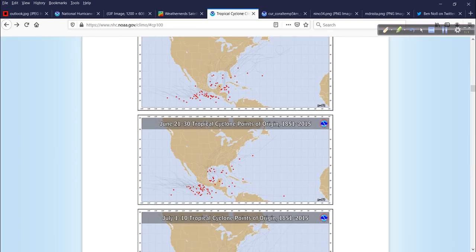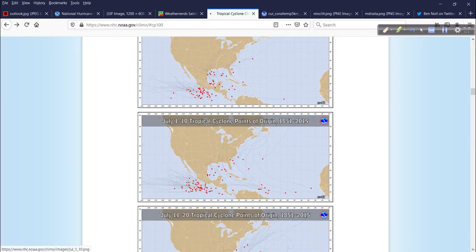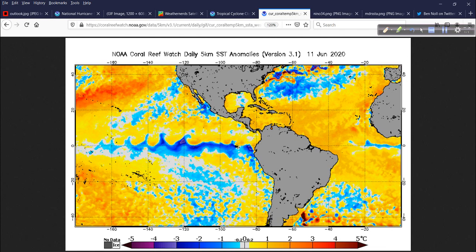As you move on through the last third of June, it's pretty much the same. But you do notice there's one little track out here by itself. My point is, once you get towards that last part of June and especially the first 10 days of July, then the Cape Verde — Cabo Verde — tropical waves begin to get more robust and we need to pay attention. Even 1851 to 2015 isn't that much time in the geologic sense, but this is what we look at — climatology. There are a few points of origin once we get into early July, and we'll revisit this to remind you of what to look for down the road.